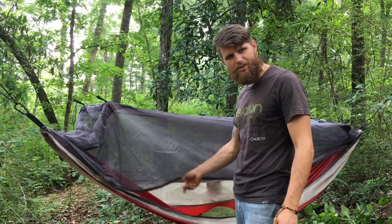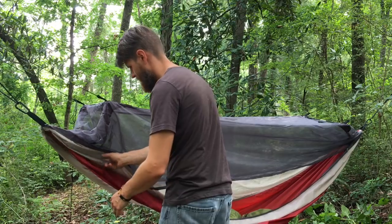But let me take you on inside the hammock, show you inside. So here we go, I'm gonna get in this thing with you guys in my hand here. See if it breaks. If the thing falls, it'd make for a really funny video. But I'm not a very experienced hammock person. I don't usually like sleeping in hammocks because I could be doing it wrong. Well, I just got a mosquito in here. I just don't find them very comfortable, and I don't like the breeze that flows under me, but I figure I'd give this a shot. And get this zipped up before more mosquitoes come in here.